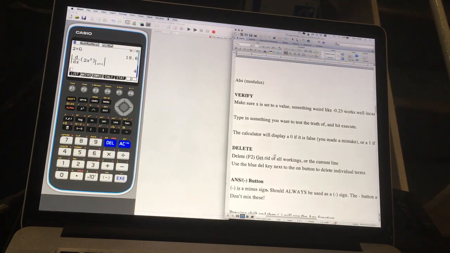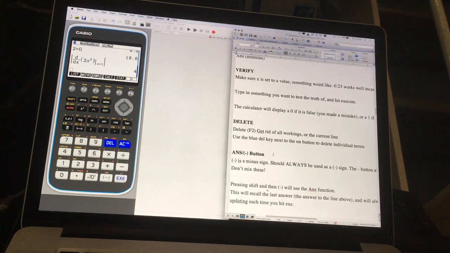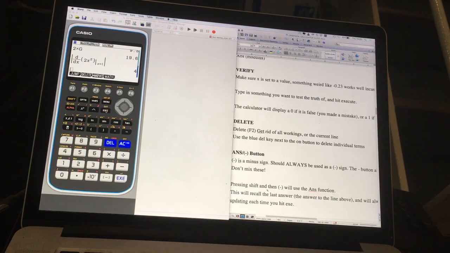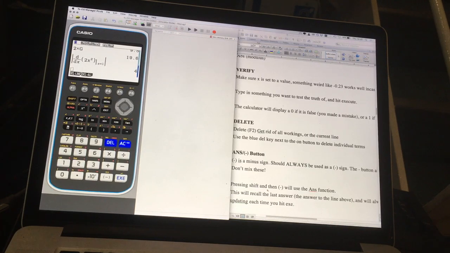Okay, next thing I want to show you guys is a function called verify. So if we clear the screen, let's push exit a few times. I don't know if you guys typed anything in. Delete all will clear everything so far. So you can use this calculator to check whether you've factorized things properly, whether you've simplified things properly. So I've got a question somewhere, I hope.